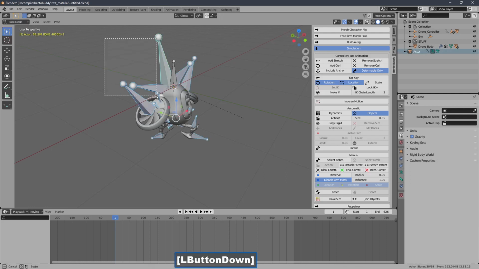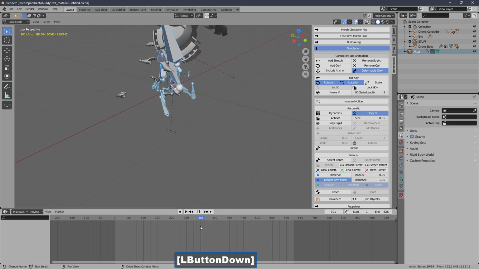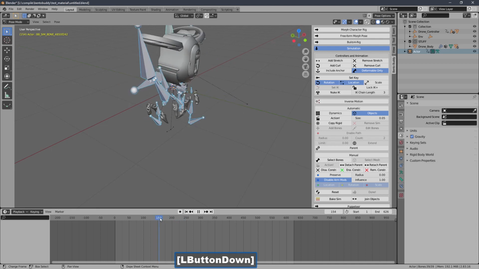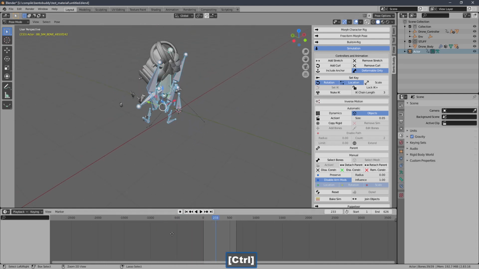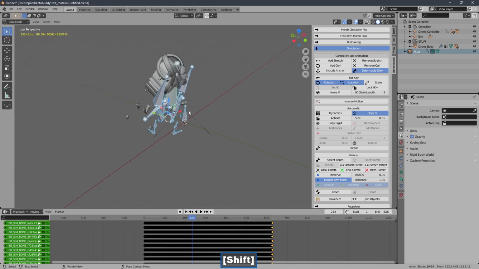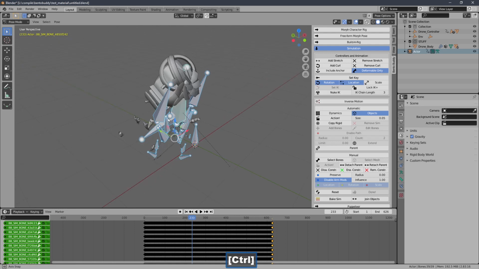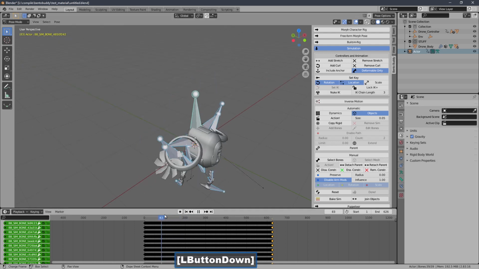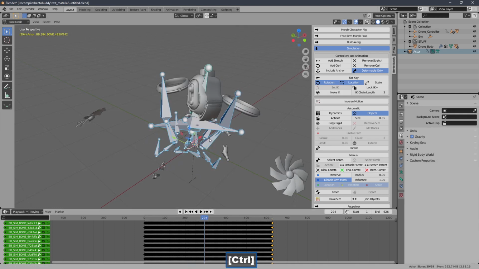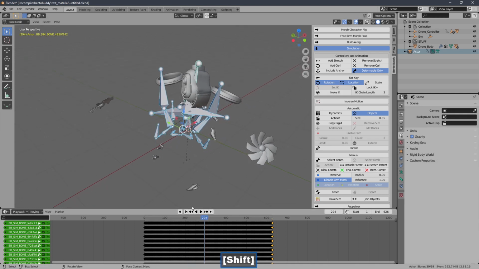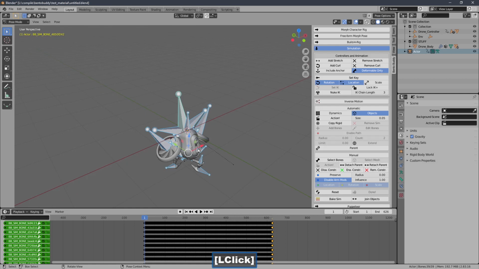So pose. Now there should be some stuff here. Where'd it go? Oh, there it is. Okay. Those are the keys for the rig now. So now the rig is animated, but also the objects are animated. So we're getting double transform. You can see everything fly around. That's normal behavior because we're not done yet.